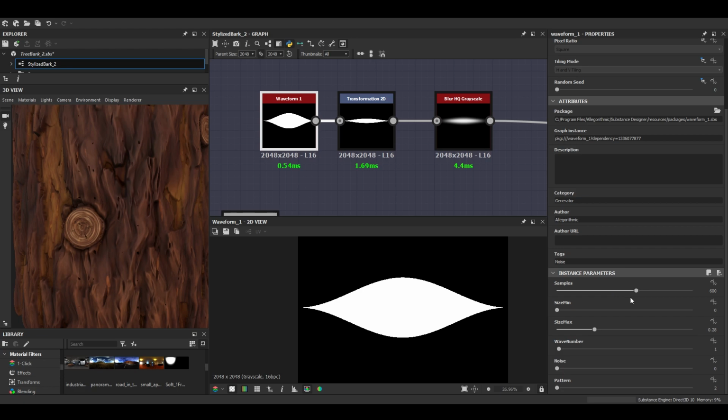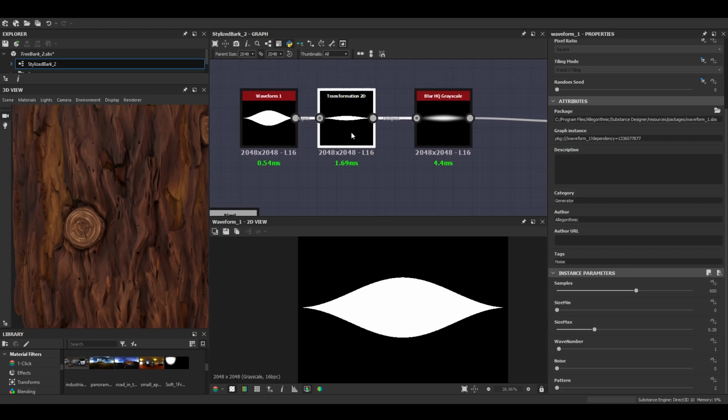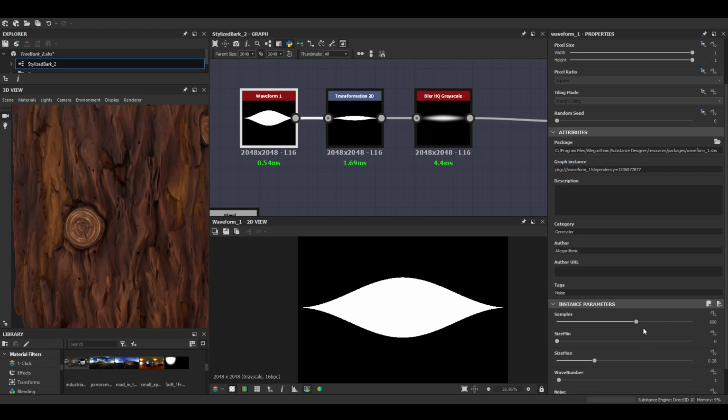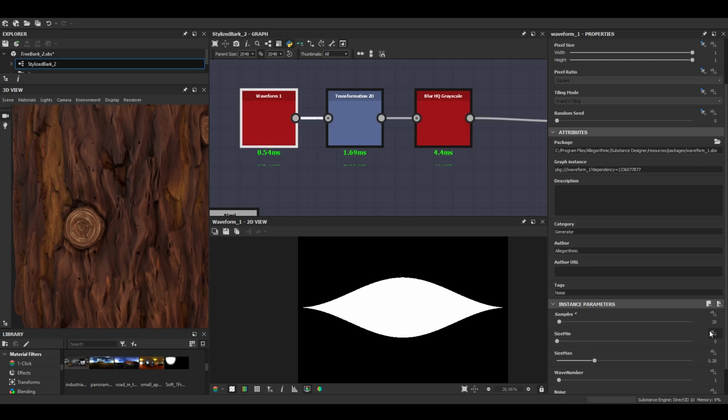The samples, here I'm just observing that the samples are high, but we use a blur. So I don't think the samples count should be high and should matter at all. I think if I just use 20 samples, it's going to be the same.